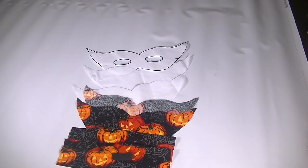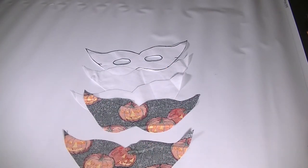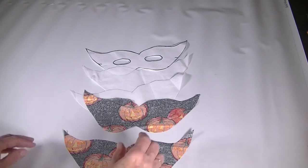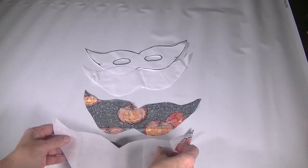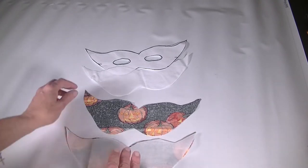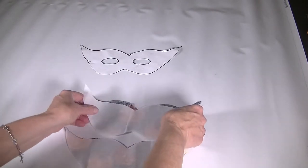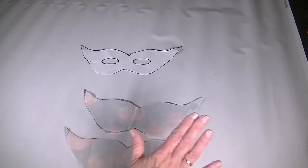So the first thing that we are going to do is take our two fabric pieces and turn them both wrong sides up on our work surface. We are going to take our woven interfacing, our SF101, and place it wrong sides together onto our mask, and we're going to head over to the iron, and use a hot iron to iron this interfacing onto the wrong side of our mask fabric.